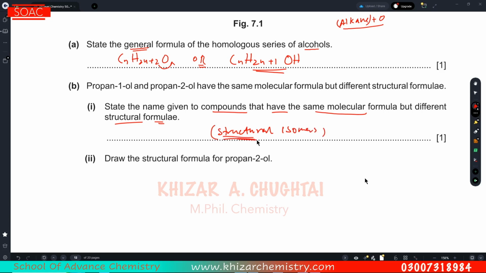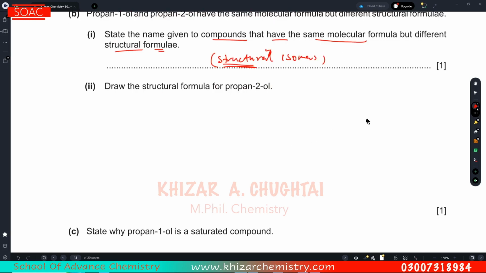So I think it is more wise to write the proper form of isomerism, but it's a structural isomerism. Draw the structural formula of propan-2-ol. Prop means 3 carbons are over here, ane means all single bonds, 2 is the position, ol means OH group. So 3 carbons are over here, and the second carbon, number 2, has the OH group. The rest of the carbons have hydrogen, I mean, I'm going to fulfill their valency, and here it is, propan-2-ol.